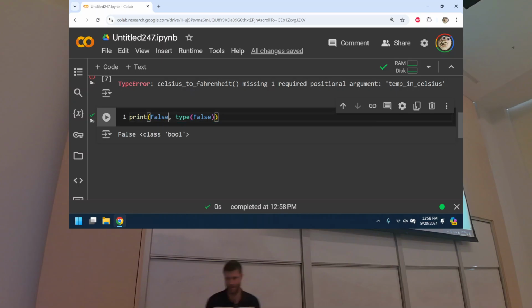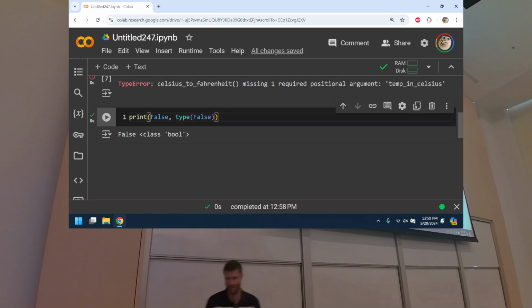False, it's a Boolean. Booleans are a type, but they can only take on one of two values. Alternatively, integers, they're a type, but they could take on a hell of a lot more values. 1, 2, -7, 44, whatever. They have a lot of different values. Booleans are a type, but they can only ever be true or false. Those are the values that they can take on.